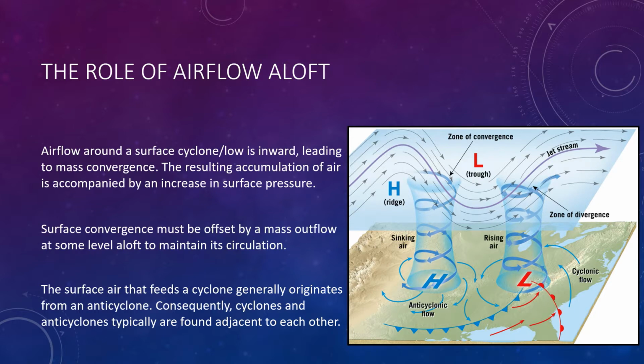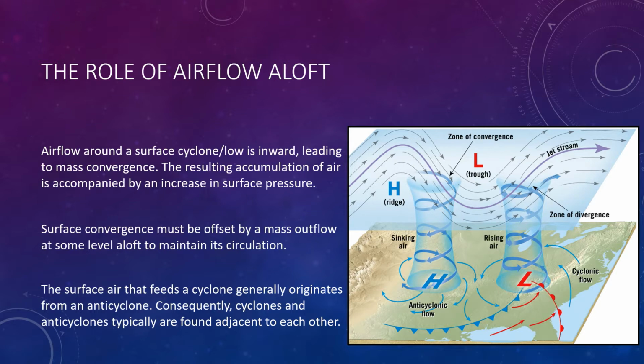Like a cyclone, an anticyclone depends on the flow far above to maintain its circulation. Divergence at the surface that you see here, air flowing away from the high pressure, is balanced by convergence aloft and generates the subsidence of the air column. So air sinks, again, as we learned with high pressure systems, which is why we don't typically see a lot of stormy weather with them. It spreads out at the surface, converges at the low pressure surface area, and then rises again.